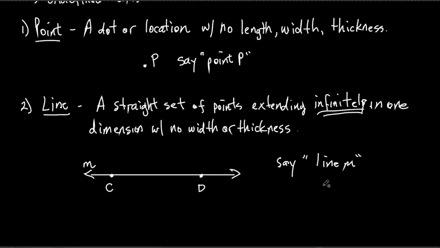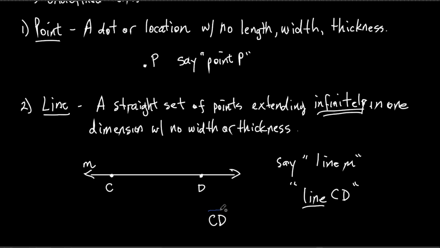What you're going to say is line CD. Now that's what you're going to say, but you're not going to write it like that. You're not going to write it with the word line right there. Here's how you would write this thing, okay? You'd write a C and a D next to each other. And to tell you the truth, it doesn't matter that the C goes first or the D goes first. It doesn't make any difference. You could write DC. It would represent the exact same line.